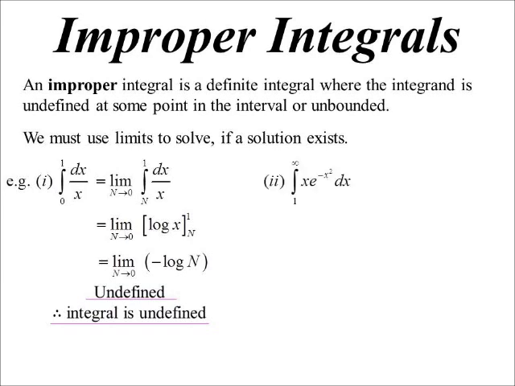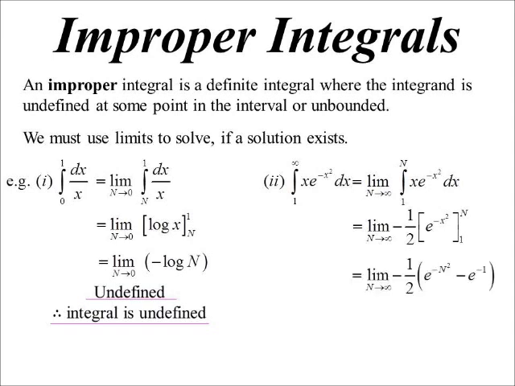However, this one, x e to the minus x squared, and we're going to go from 1 all the way to infinity. So we've now got a problem at the end point on the right hand side. So I'll change it and say, well, what I'm really investigating is the limit as n approaches infinity of the integral from 1 to n of x e to the minus x squared. Now this is a nice one, I don't have to do it by parts, because x of course is part of the derivative of minus x squared. So we can just go minus a half e to the minus x squared. Substitute in n, substitute in 1.